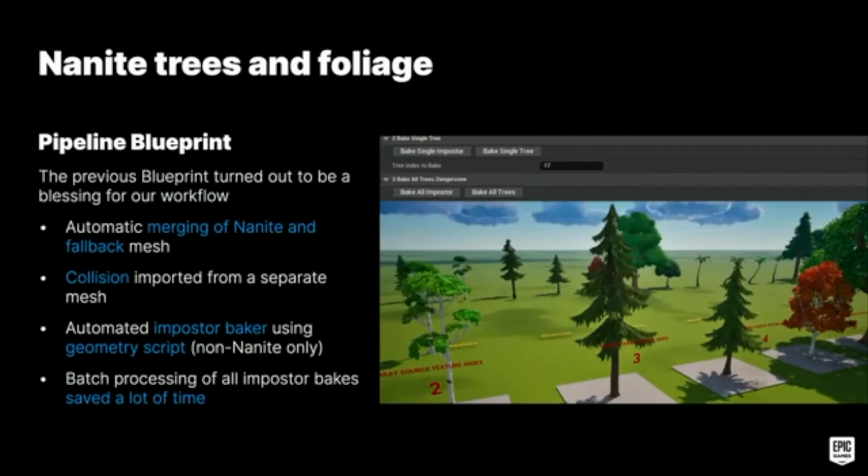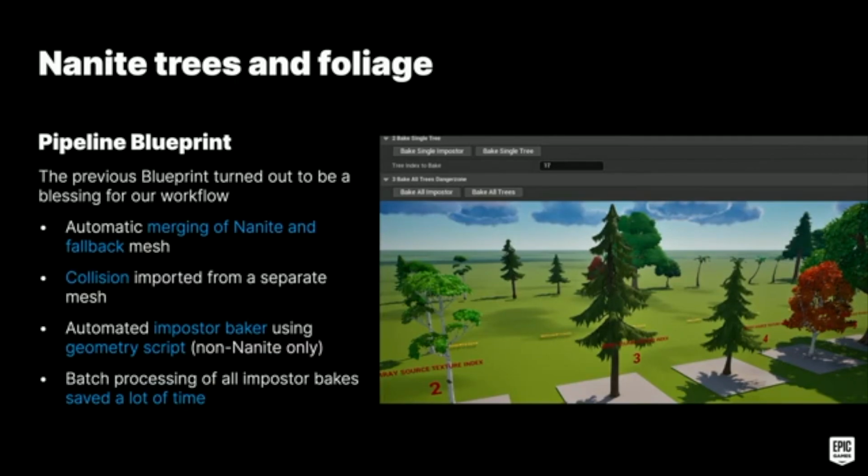We now had a blueprint that can run geometry script on all of our trees, and we used it as our pipeline tool. This tool automatically merges the nanite and the non-nanite mesh from separate assets into one asset, and then takes the collision from another separate asset and merges it into this asset.